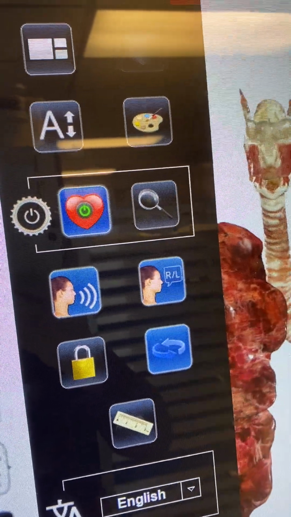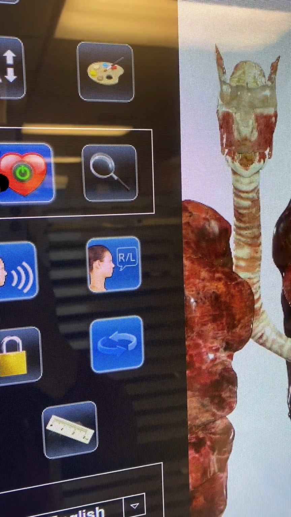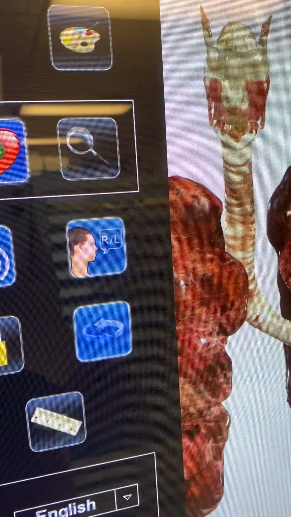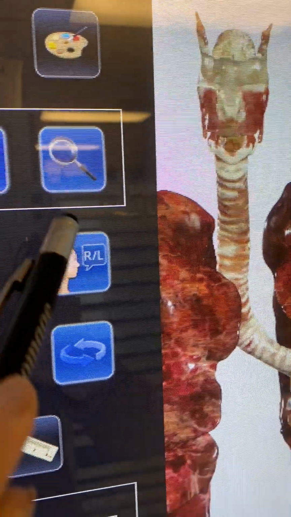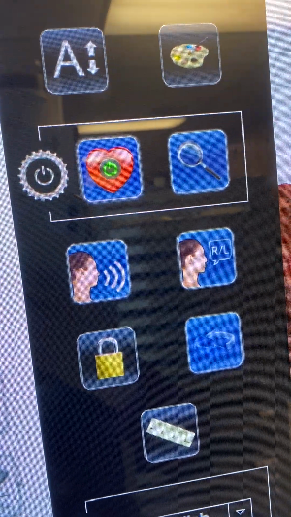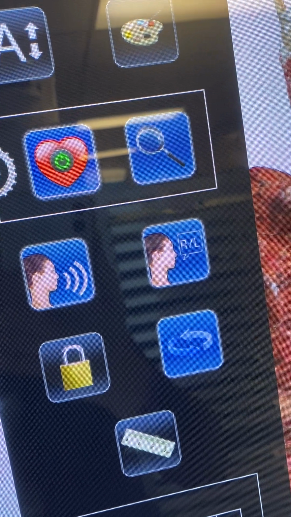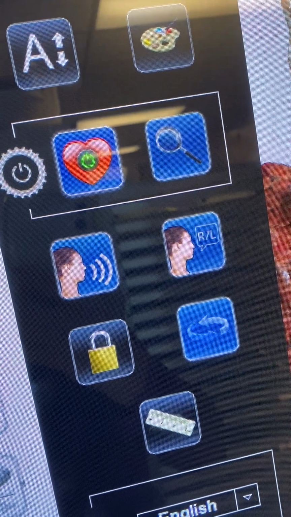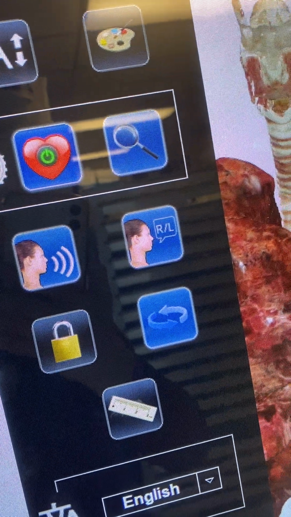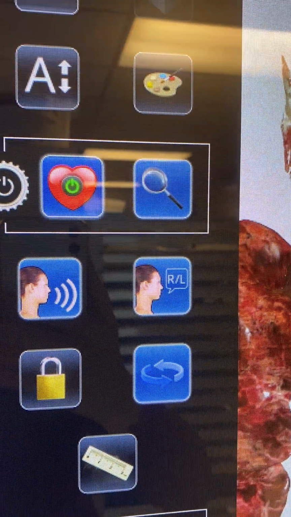So this icon shows blood circulation. You can choose to let the heart, see the heartbeat in here, and then this one is a learning assistant icon, and when you tap on it, the information about that specific part you're looking for comes up, like the function name of that specific part. It's popping up, and like vein, artery popping up. And if you tap again on it, you can remove it.